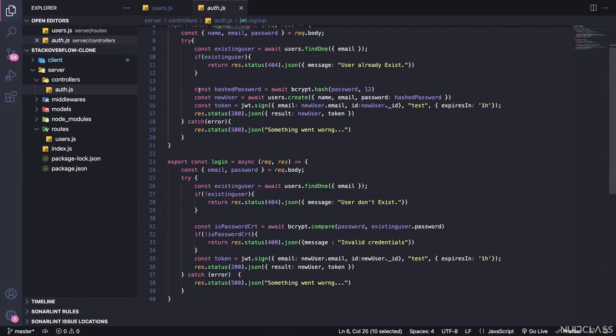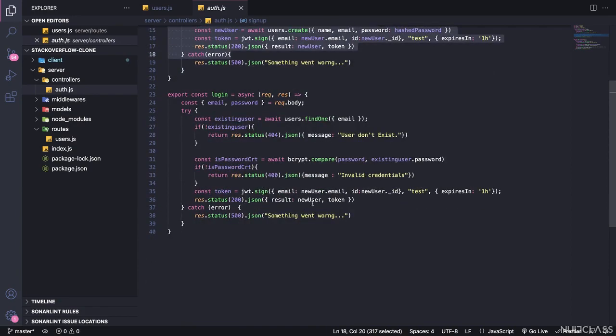Since I copied this code, I forgot to change the new user into the existing user, because in login we have to use the existing user. Errors may occur in your code, and you have to change that particular code. You just get used to getting a lot of errors so that you can rectify and correct yourself.